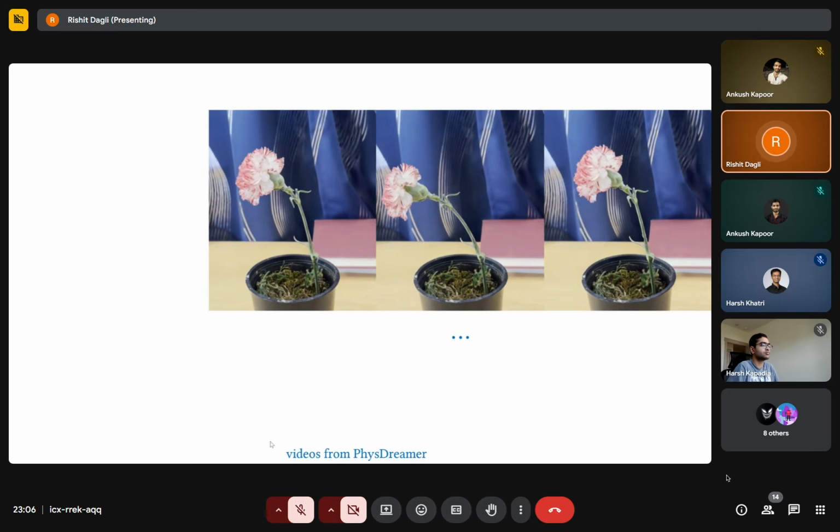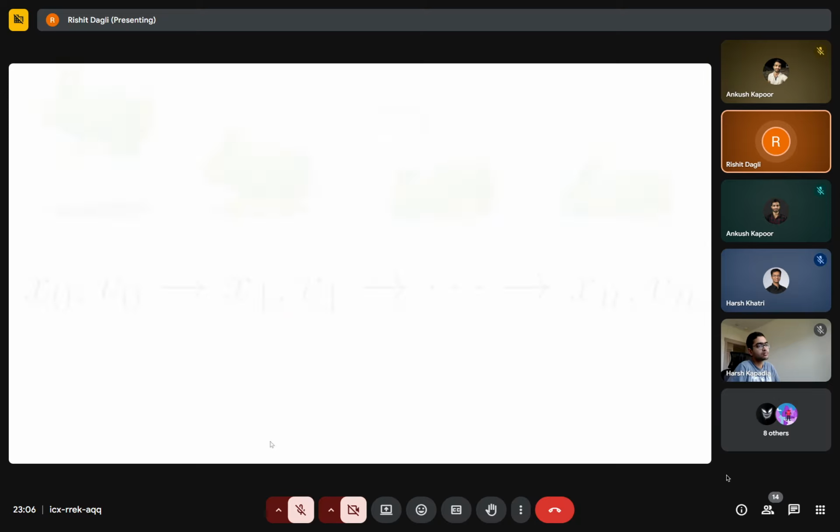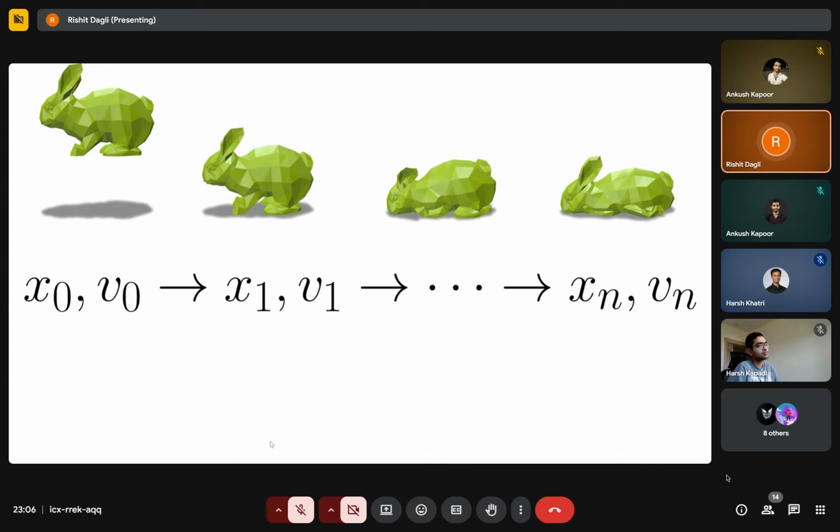And usually a bunch of stuff goes wrong, or actually it goes right, because the way you get from x0 v0 to x1 v1 is defined by some law that you set. It's a partial differential equation that you'd solve to get from x0 v0 to x1 v1. And you came up with that equation. Someone did a bunch of observations about how elastic stuff works, and then came up with this equation. So now I can make my bunny elastic.